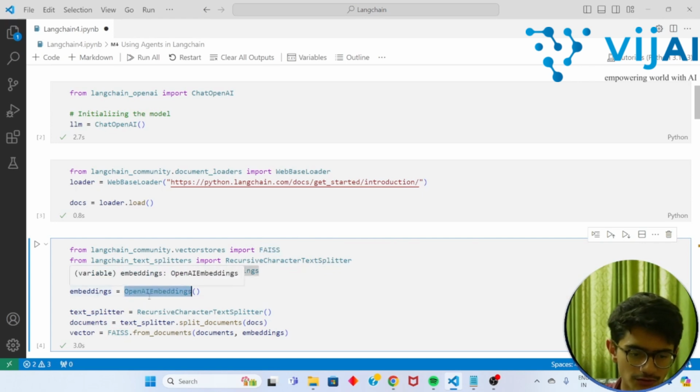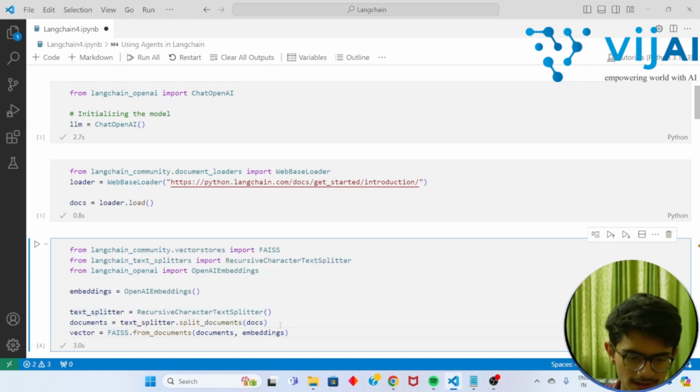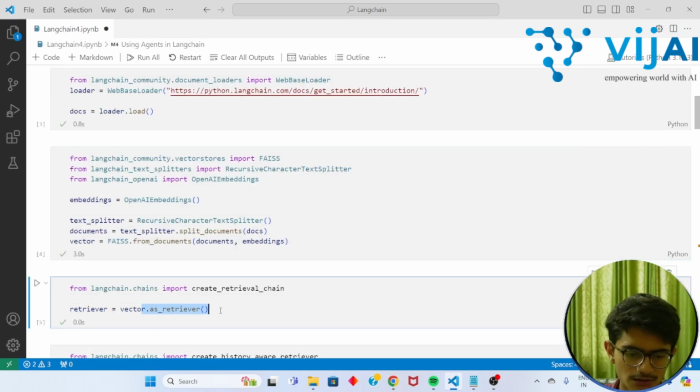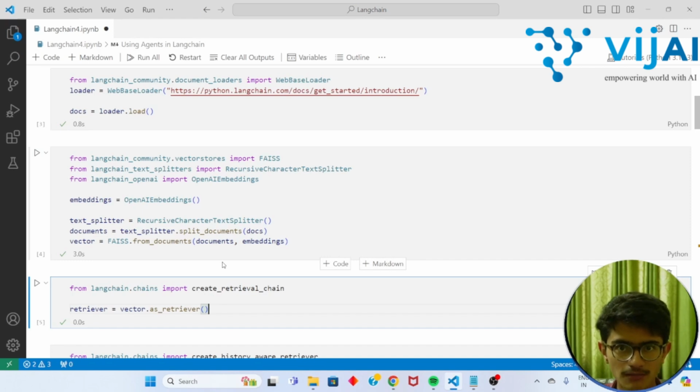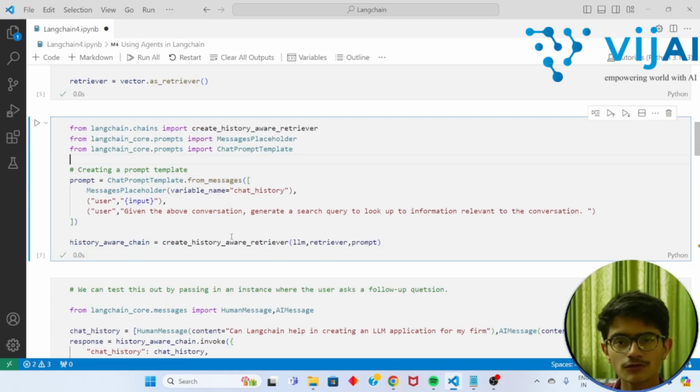Then we are using this OpenAI embeddings model. You define the instance for the text splitter, and then you split it, and then we have stored the vectors. We have created the vector store, and then we stored it as a retriever. Simple. Just make sure that you're following these steps, right? Because we will build the agent with this retriever. This is the same as the code we had used in the previous video with a bit of changes, so you can see it for yourself.